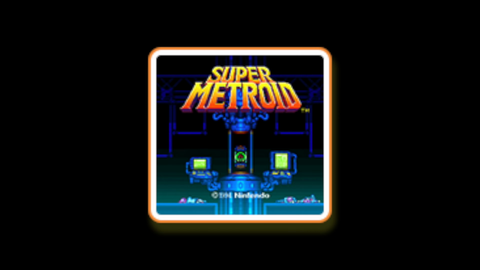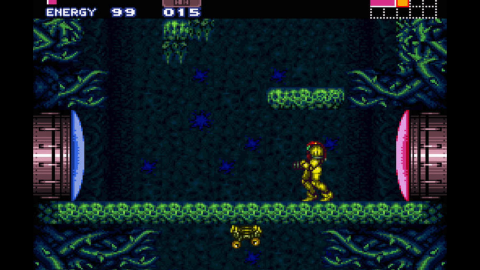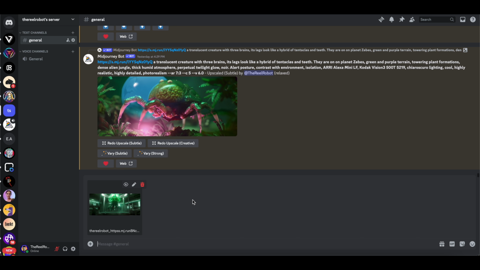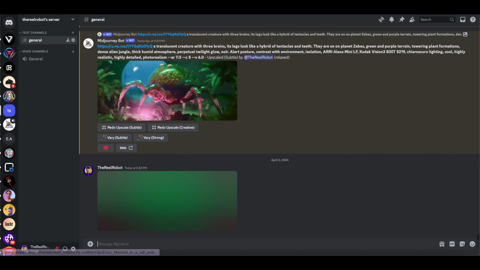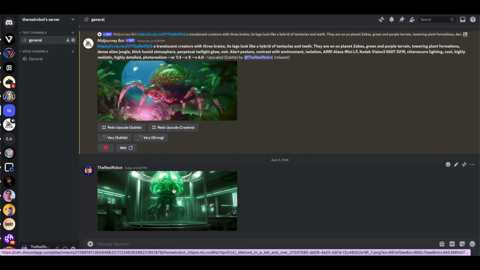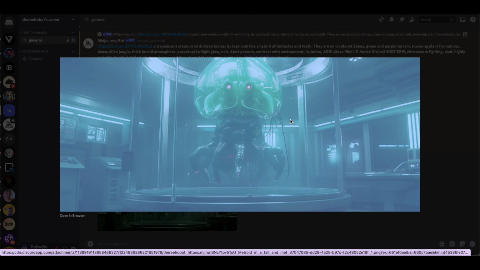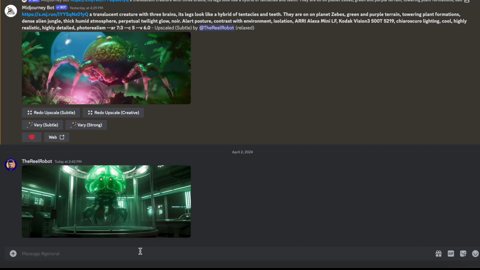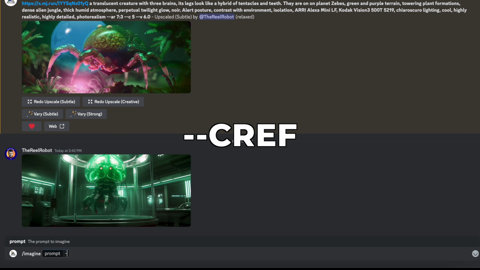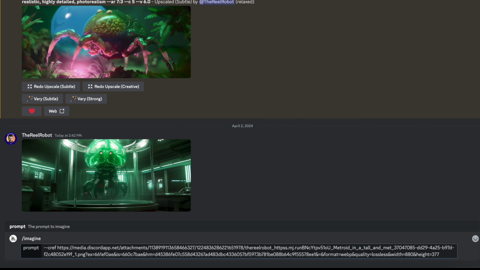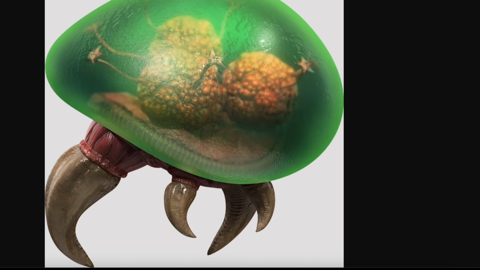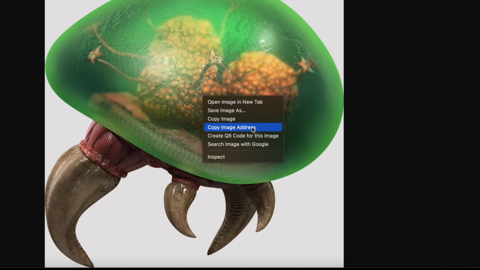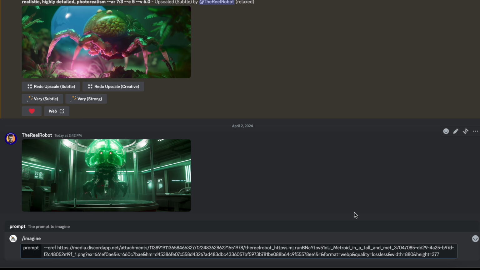Super Metroid, for those who don't know, is an old video game. And the challenge that I have is turning pixelated characters and objects into something that looks like live action. So what I often do is use reference images. You can find an image of something that you want it to look like, drag and drop that image into the Midjourney Discord channel, and then right-click to copy the image address. In your prompt, if you type --cref, which means character reference, you can paste the image address link into there, and Midjourney will recognize it as your character. You can even add a second image link here, and Midjourney will try and combine the two images.